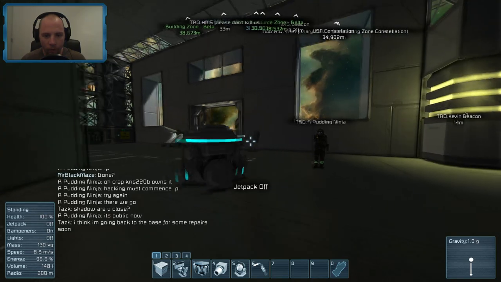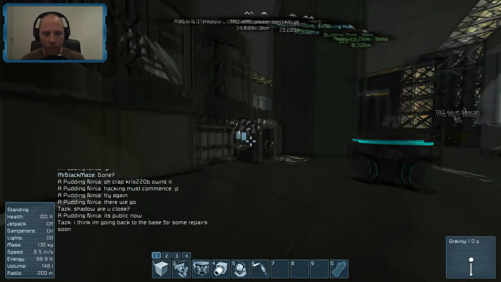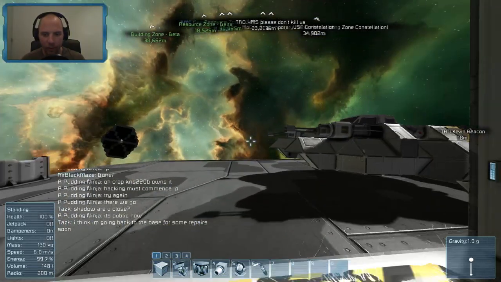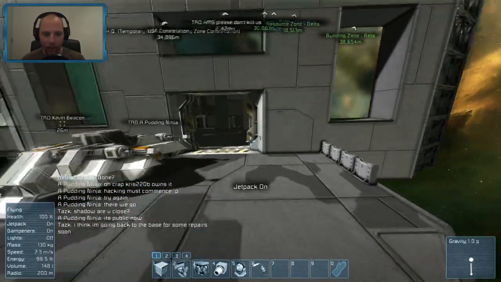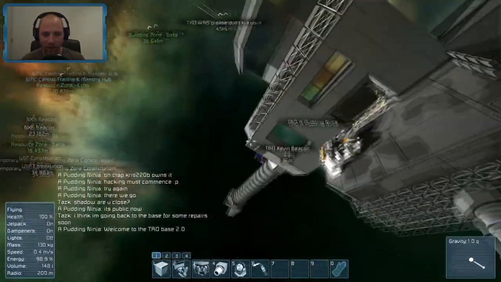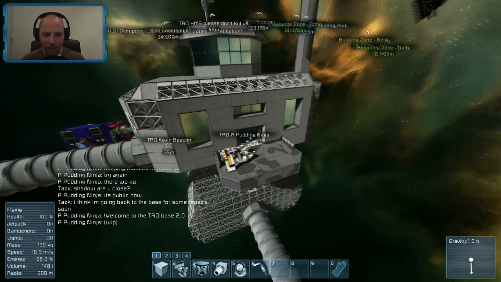So first we are here at the TRO base. I just respawned on their medical bay because it's out in the middle of nowhere. Nice to see they've got the large base set up. So let's get out here and take a look at their base from the exterior first. As you can see, no asteroids around these guys. And this is rather cool looking.